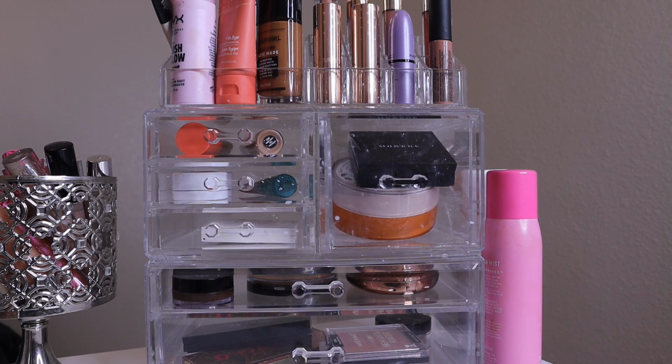So yeah, I'm ready to just refresh everything, and as you guys can see, we are in a totally different setup. I finally got my spare bedroom together, and I bought a desk and everything. So this is going to be my new desk slash vanity, where I'm going to keep my everyday makeup and my Shop My Stash products so I can get ready in the morning. I'm super happy about that, and hopefully as I get my spare bedroom together even more, I will be able to actually shop my stash and show you guys my collection and go through the products instead of how I do it now. But either way, let's get into it.